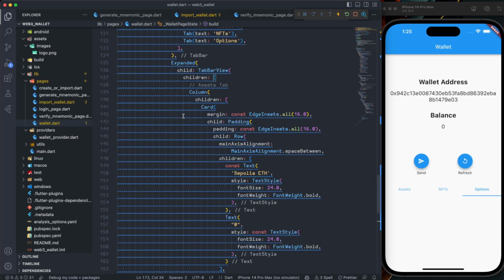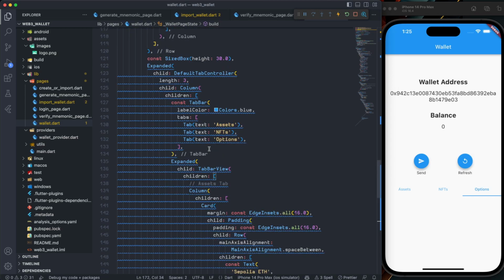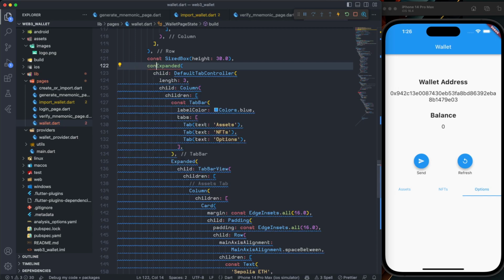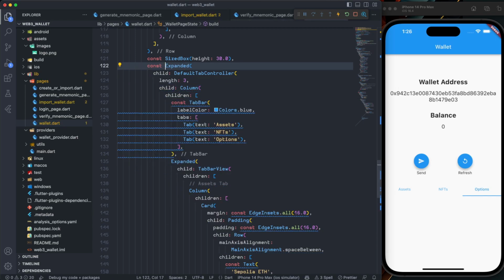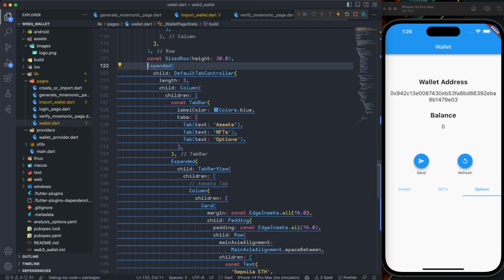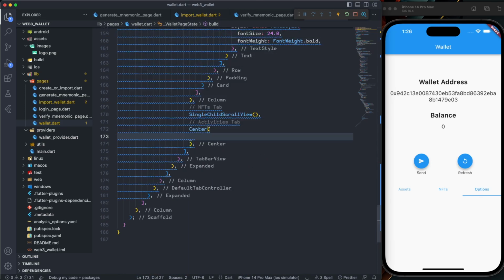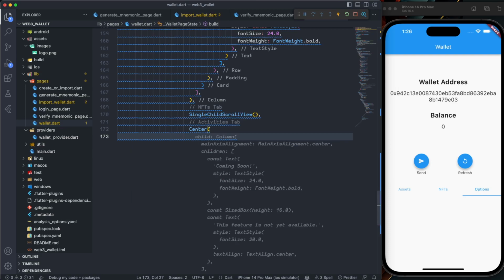And you might be wondering why you have these enormous blue lines here. And the reason is because this is going to expect me to use keywords like const for some of the variables, but this is for now because we didn't add functionality to these tabs. Once we add them, these blue lines are going to disappear. So here on the center side, let's add that log out functionality.